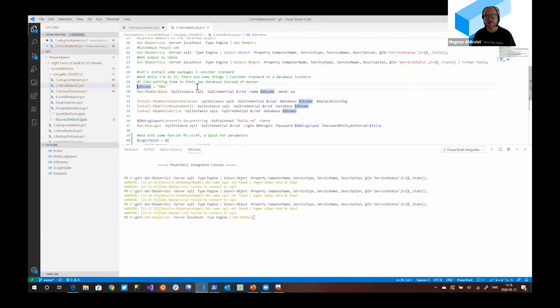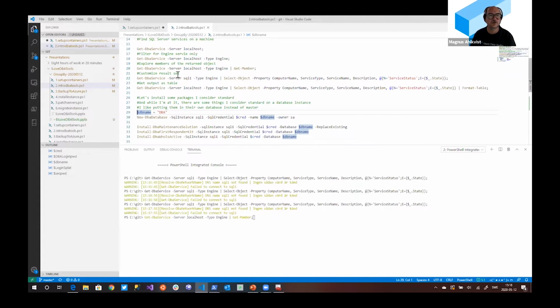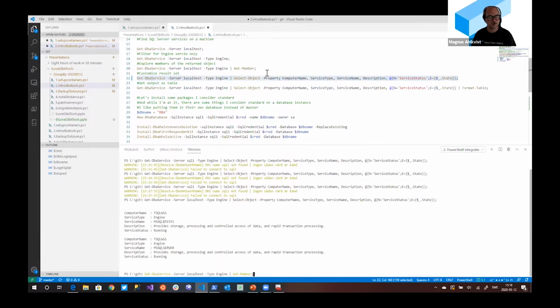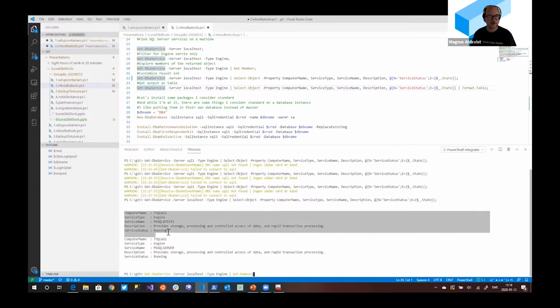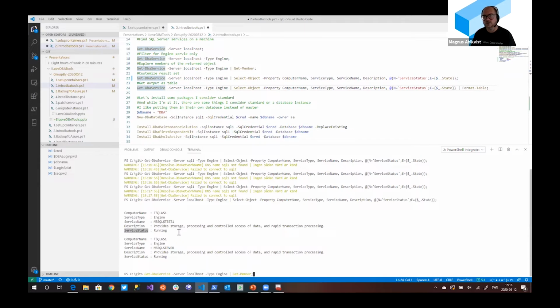Let's see if I can at least connect to the SQL instance inside it. Oh, I know what I did wrong. It's a Linux container. I can't get to the services that way. I have to use localhost. This works so much better, right? It looks better. So now I have the output with only the properties that I selected, and you see that state is now renamed to service status. Awesome. And since I'm a database guy, I can do Format-Table in the end.